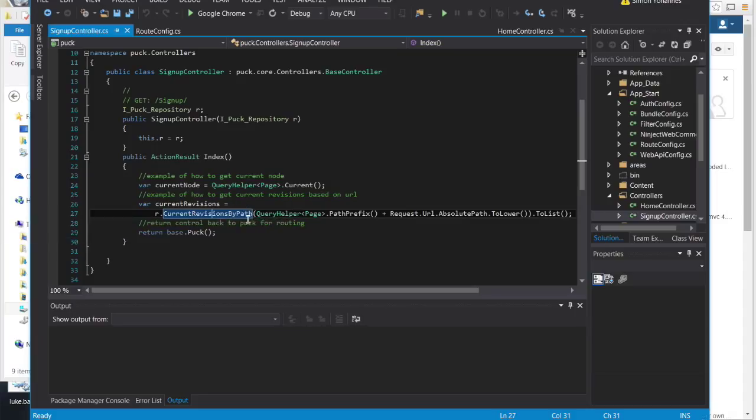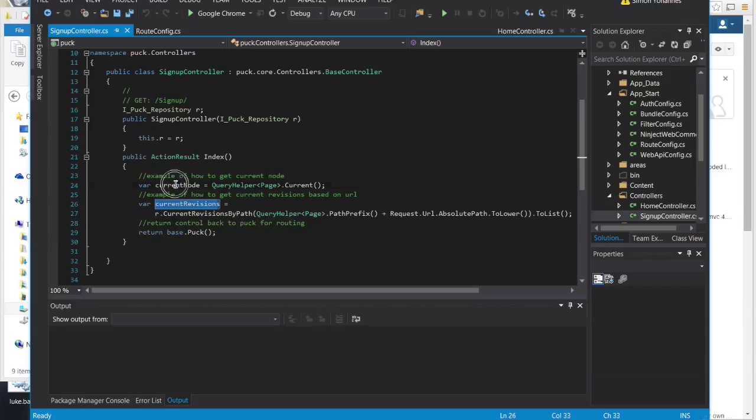You can say get current revisions by path, and you can get the path prefix as well, because if you've got a multi-site website, then you'll have a prefix for your different sites, and then you can just pass it the absolute path, and this will get you all the current revisions. So the difference between current node and current revisions is that current node comes from a Lucene index, and current revisions is from the SQL database.